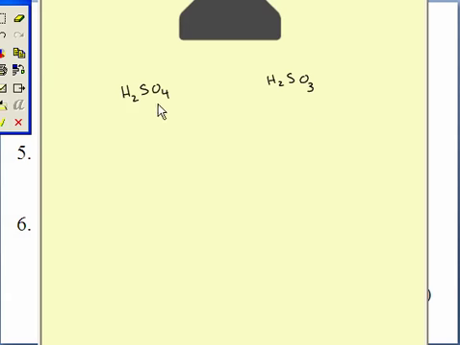First, we look at the second part, not the hydrogens, the second part of the acid, the non-hydrogen part, and identify the polyatomic ion. SO4 is sulfate. Sulfate. And SO3 is sulfite. Now, one thing I want to point out is whatever charge you have on your polyatomic, that is how many hydrogens you're going to have. But anyway, let's get back to naming this.